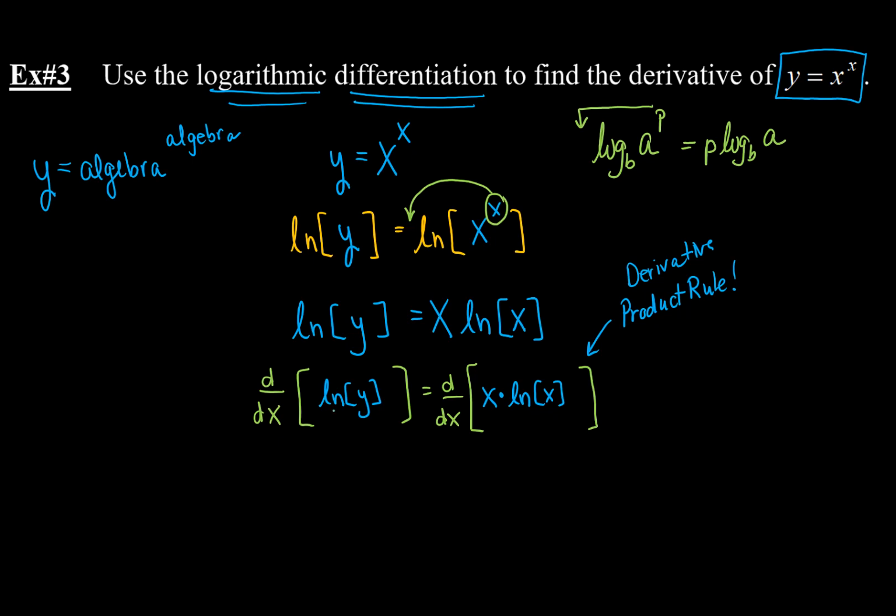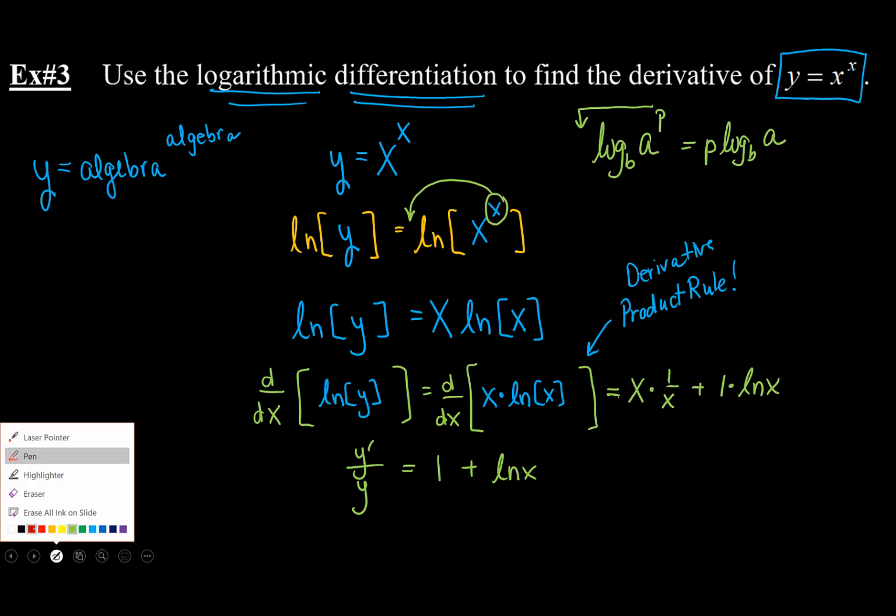This other side right here, piece of cake. I just need to take the derivative of the logarithm. So on the left, I'm going to end up with y prime over y. The derivative on the right, I'm going to do up here and then bring it down so I can simplify it easier. This is going to be the first times the derivative of the second plus the derivative of first times the second. When I multiply that together, x times 1 over x gives me 1, and then plus 1 times natural log of x gives me natural log of x.